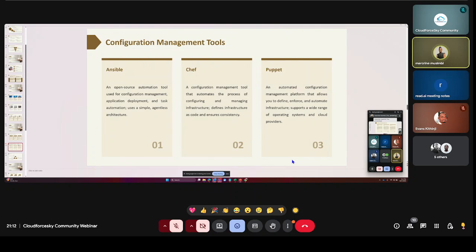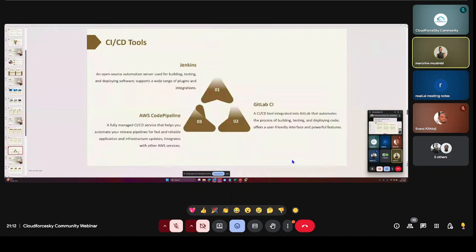Now we go to the next topic. We still have three minutes. Okay. And I have not done the practical part of it, so we'll just do theory. Now go to the best part, CI/CD tools. We have Jenkins, we have Code Pipeline, and GitLab CI. So for CI/CD, it all depends on your preference. Some people prefer using Jenkins, others Code Pipeline, others GitLab. So they're all good tools. I've interacted with Code Pipeline and GitLab CI. Jenkins, not that much, but I'll be learning it soon.